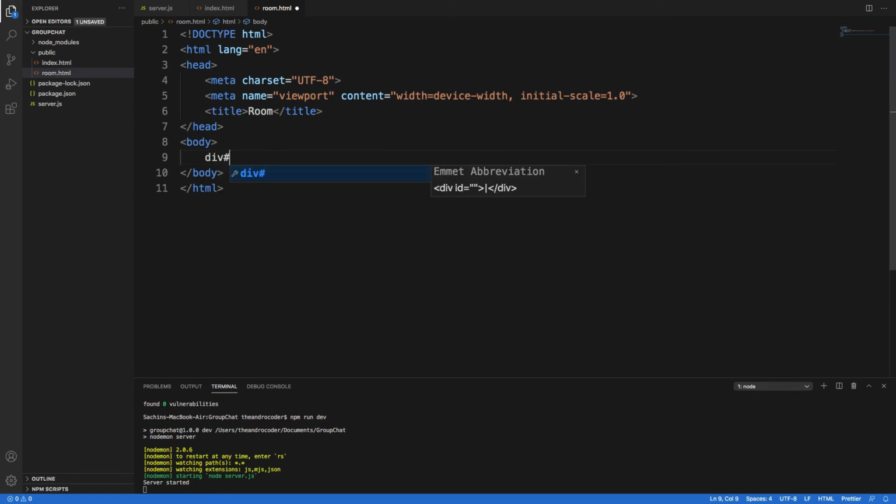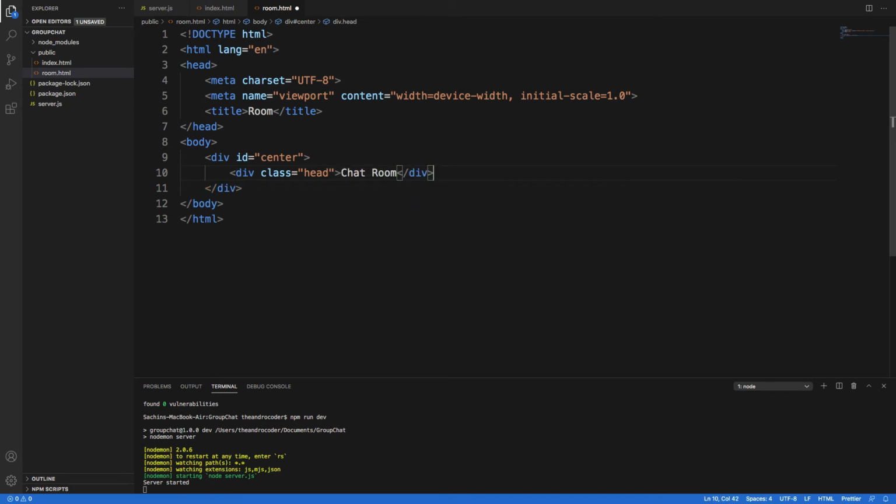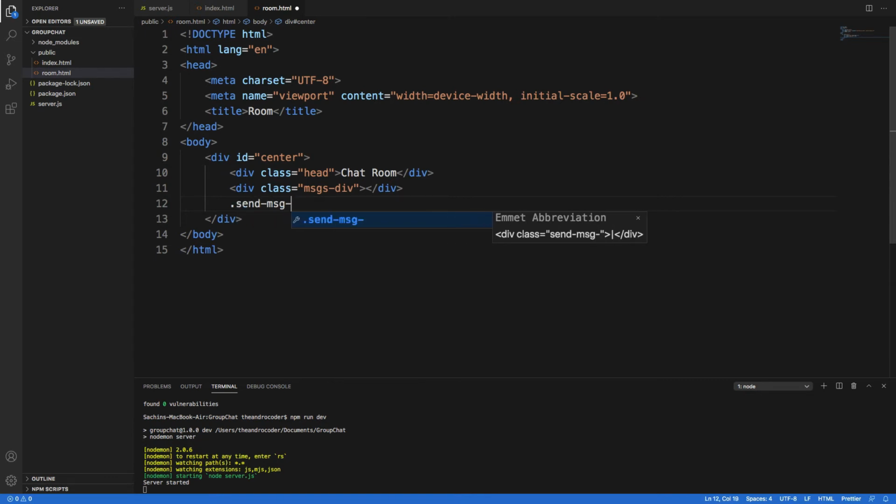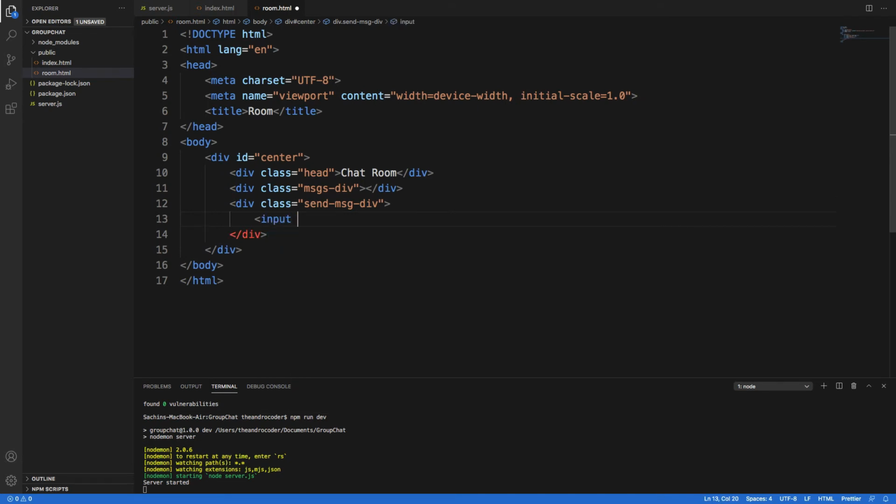So a div with ID center, a div with class as head, and text inside that would be chat room, a div with class as messages div, and a div with class send message div. Inside that, input type equals text and placeholder as enter message.